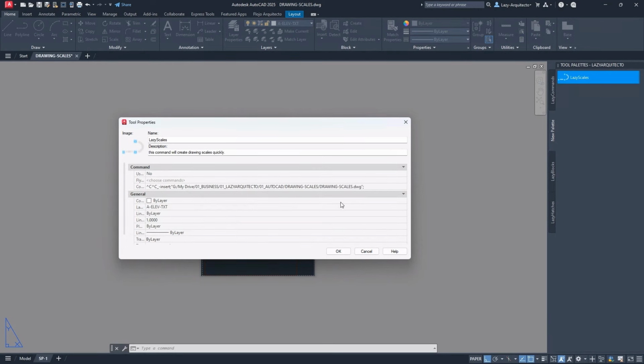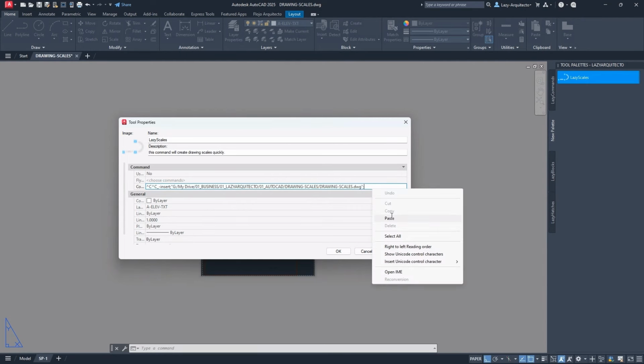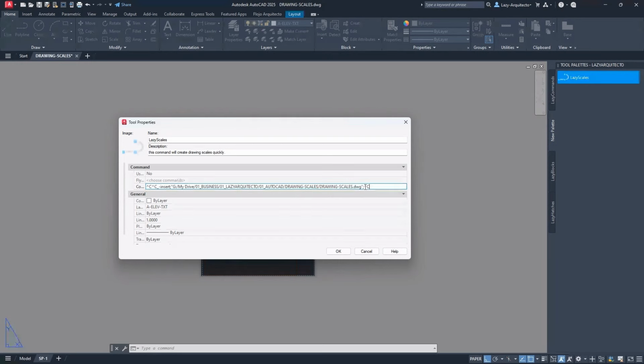And we're gonna simply add one of these cancel options. I'm gonna copy that and simply paste it like so. Why? Well, because again, we want to insert this drawing, but in the background, we don't want to physically insert it. So at the moment where AutoCAD is asking me to click on my screen to insert the drawing, I'm gonna say, hey, cancel.